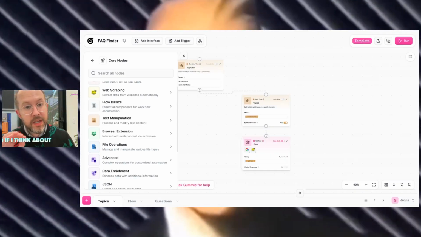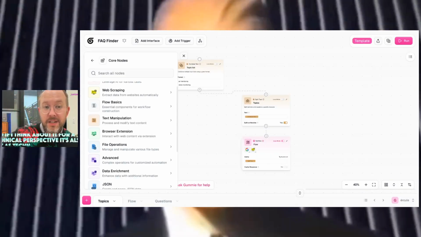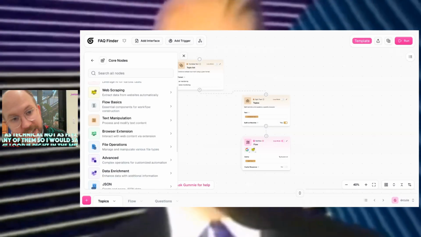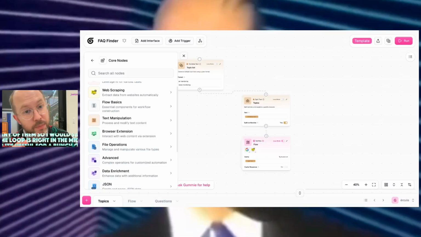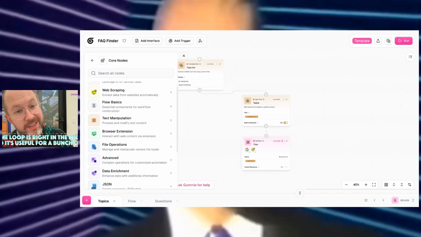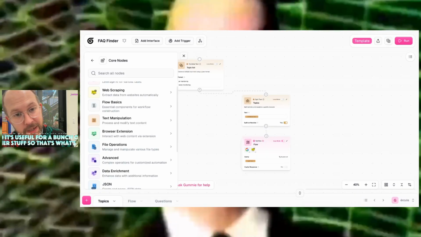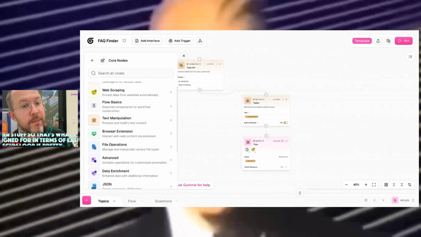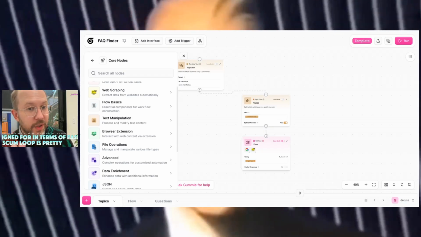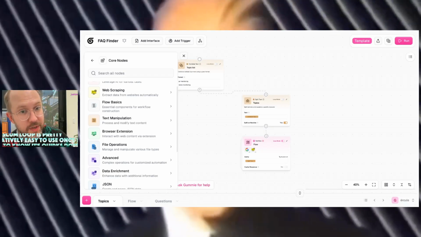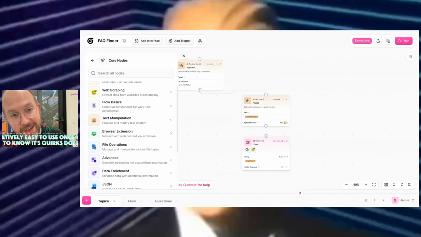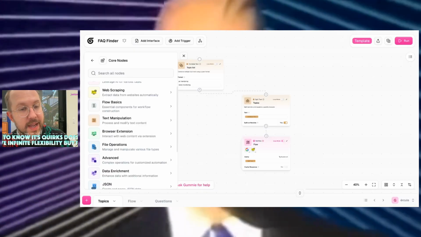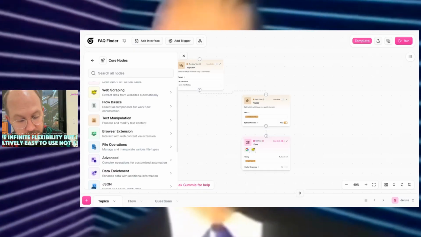And if I think about it from a technical perspective, it's also not as technical, not as flexible as n8n. So I would say Gumloop is right in the middle, and it's useful for a bunch of other stuff. So that's what it's designed for. And in terms of ease of use, Gumloop is relatively easy to use once you get to know its quirks. It doesn't have infinite flexibility, but it's relatively easy to use, not as easy to use as some other tools. And it doesn't come with a bunch of pre-baked workflows and agents and other things like that you can use off the bat, the way AirOps might. But it also doesn't require the same level of technical depth as, say, n8n, which we'll, again, talk about in a minute.